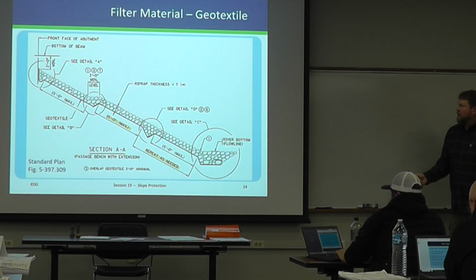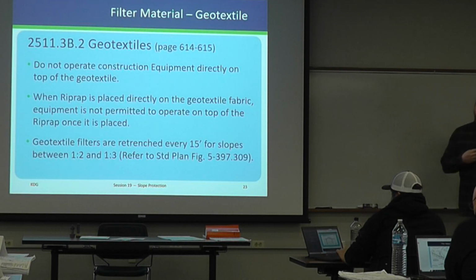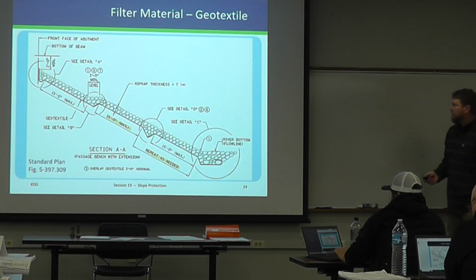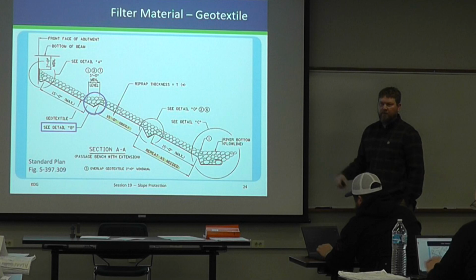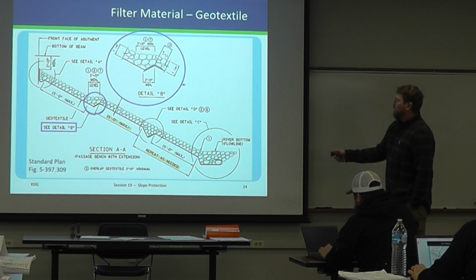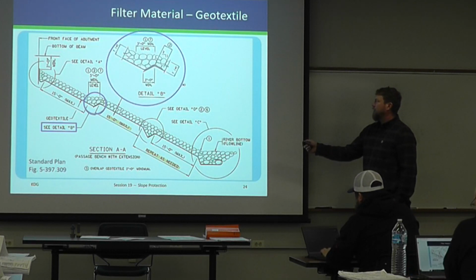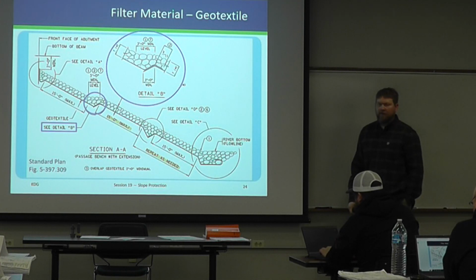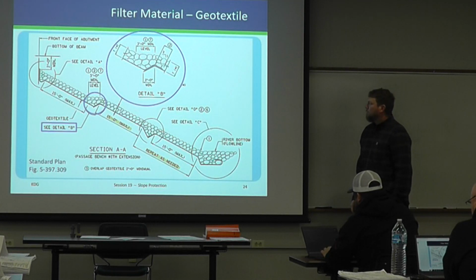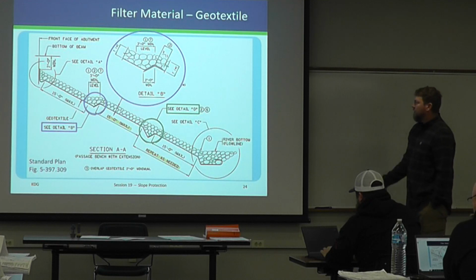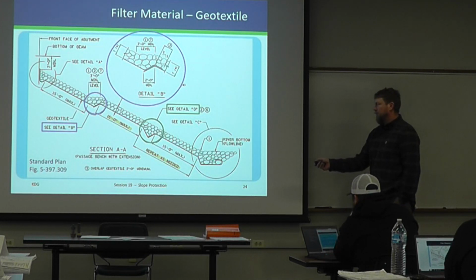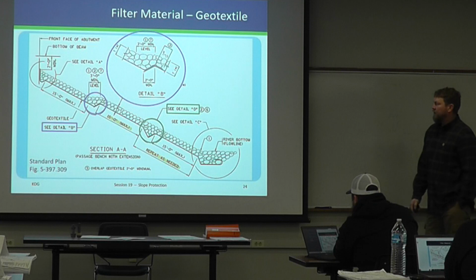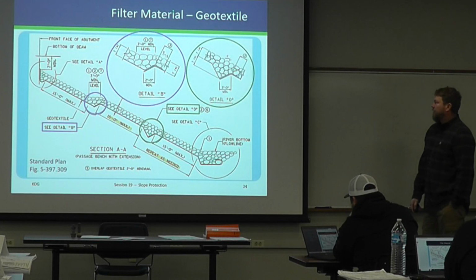Let's talk a little bit about when we get a slope between 1 to 2 and 1 to 3, it needs to be retrenched. So you can see here we have this detail. This would be under a passage bench, which we'll get into, but it gives you a detail of how those 2 layers of fabric need to be overlapped. Same thing down here. This would be your standard every 15 feet, and it says repeat as needed. So if you have a really long slope, you may have 3 or 4 of these that you have to make sure the contractor gets dug in, and then have the fabric overlapped as well.